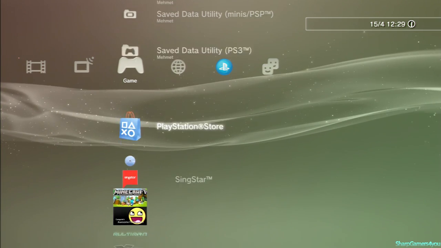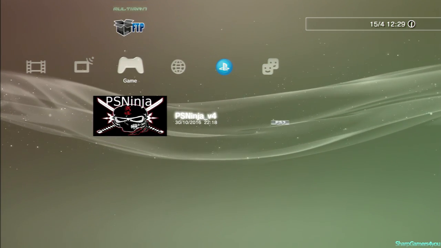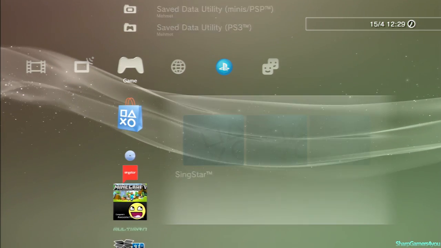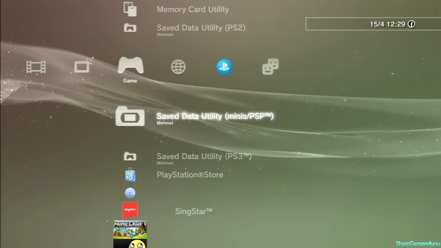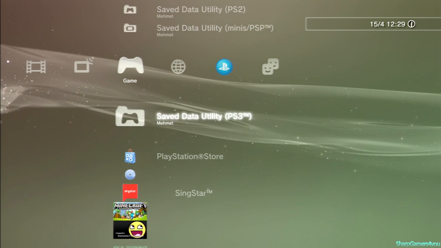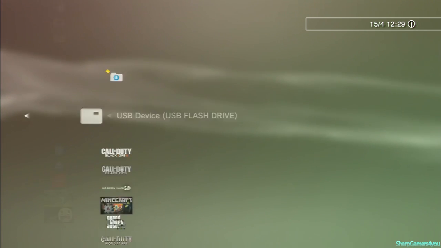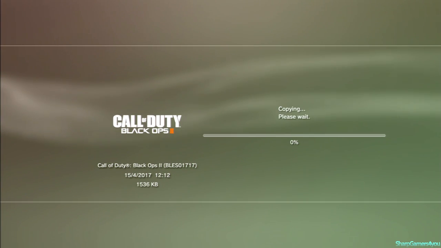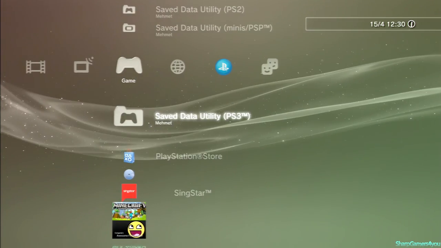And yeah, I'm not on a jailbreak. It's just my modded backup for Black Ops 1. But anyway, go to PS3 and go to USB, Black Ops 2, copy that, yes, copying, please wait, just wait, and then you hit and you open Black Ops 2.